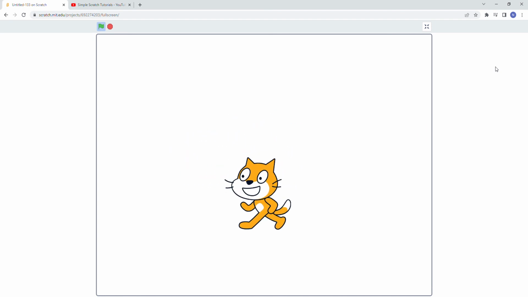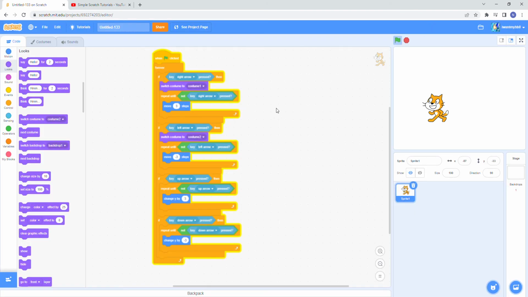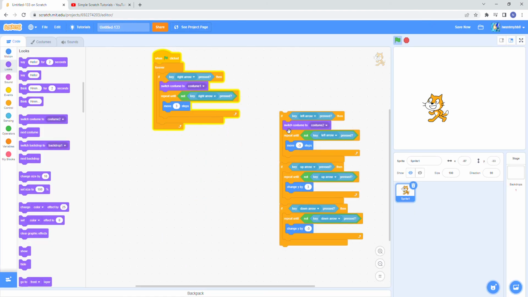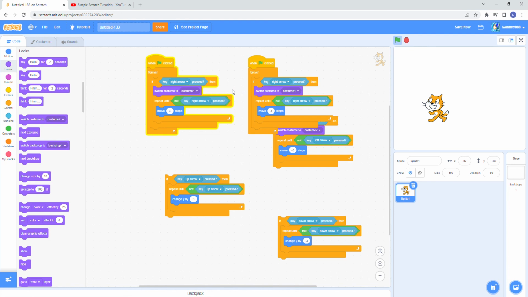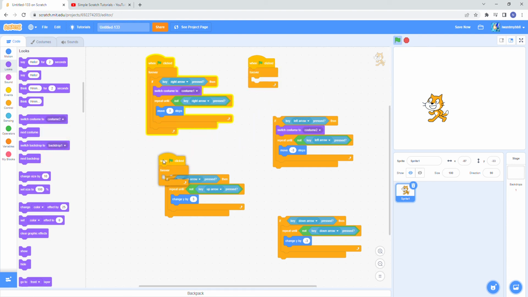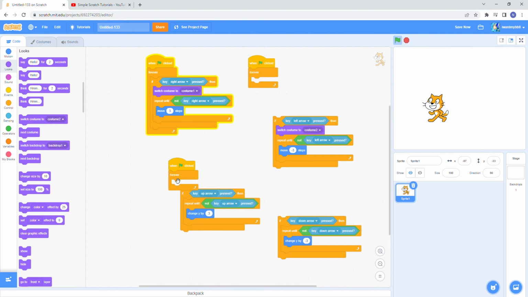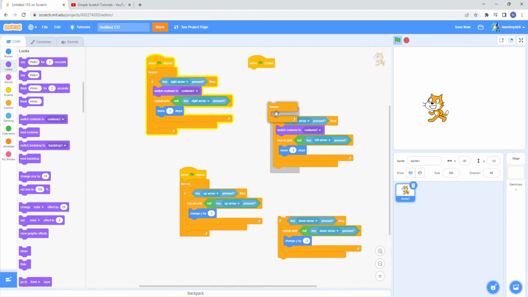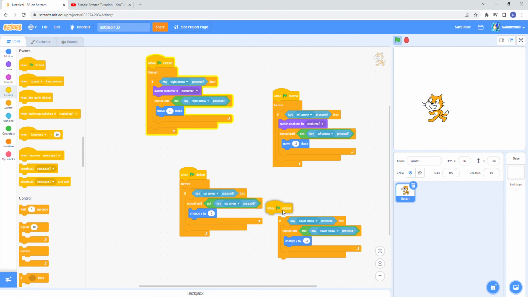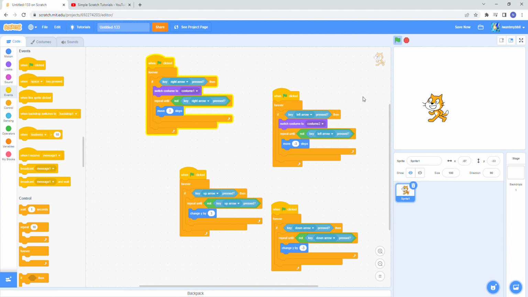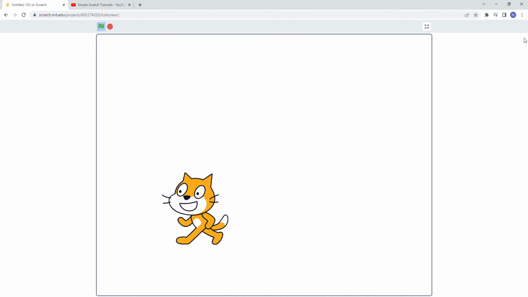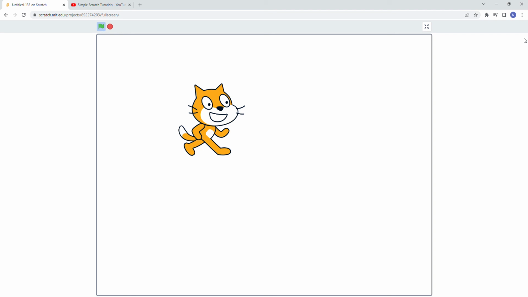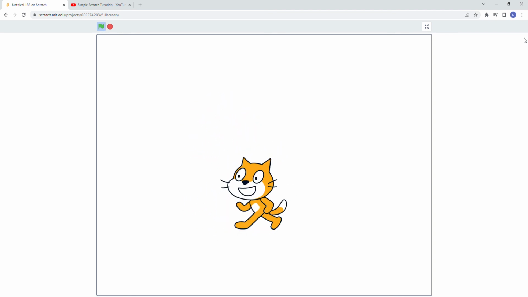just like that. And then if you want to be able to go diagonally, what you can do is you can make these all separate. So you can just separate all of those, and then you can have when the green flag is clicked and then the forever statement, just like that. And you can just put that on all of these, just like that. And then that is going to do this. You can go diagonal now. And you can go anywhere you want. It's all super smooth and easy to make.